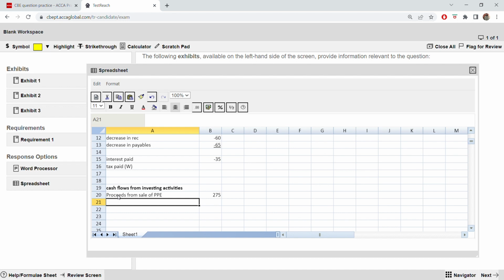Then regarding the same PPE, whether you have disposed or purchased, you need to do a working for it. And when the working was done, it's a purchase. We'll see why it's a purchase, but anyway, if you don't know from before, it's fine. Since I have the answer with me, and working is required, I will write W. Later you can come and give the workings numbers 1, 2, 3, 4 like that. Just now I'll write W. And it's a purchase, so it will be an outflow, a minus figure. Next we have dividend received from associate. You have an associate also here, right? For that also working is required.